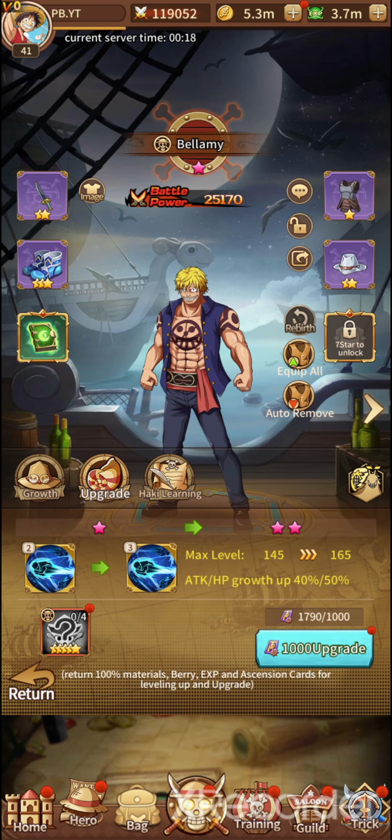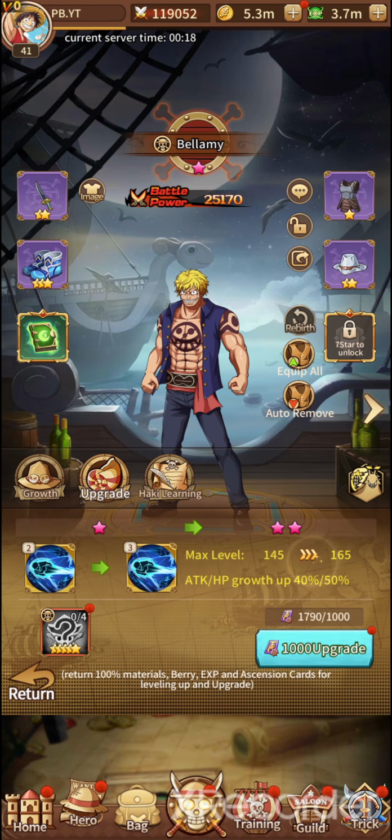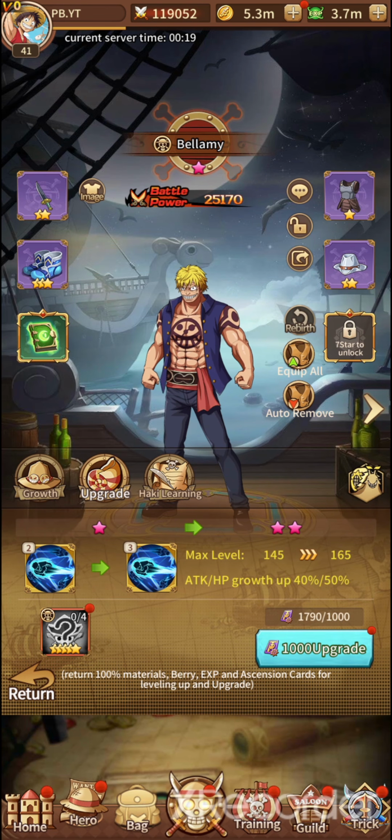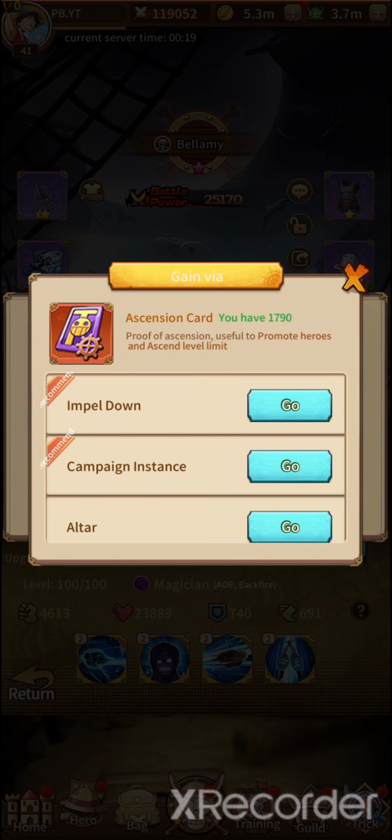But in order for me to upgrade this guy, it's going to cost me. I don't think it's going to cost me anything, right? It's so tempting to throw all of those in, I'm not even going to lie, except I need Ghost Girl and Law. However, if you were to upgrade this guy and grow him, it's going to cost 2,000 of those cards. So we need to go and grab those 2,000 cards.